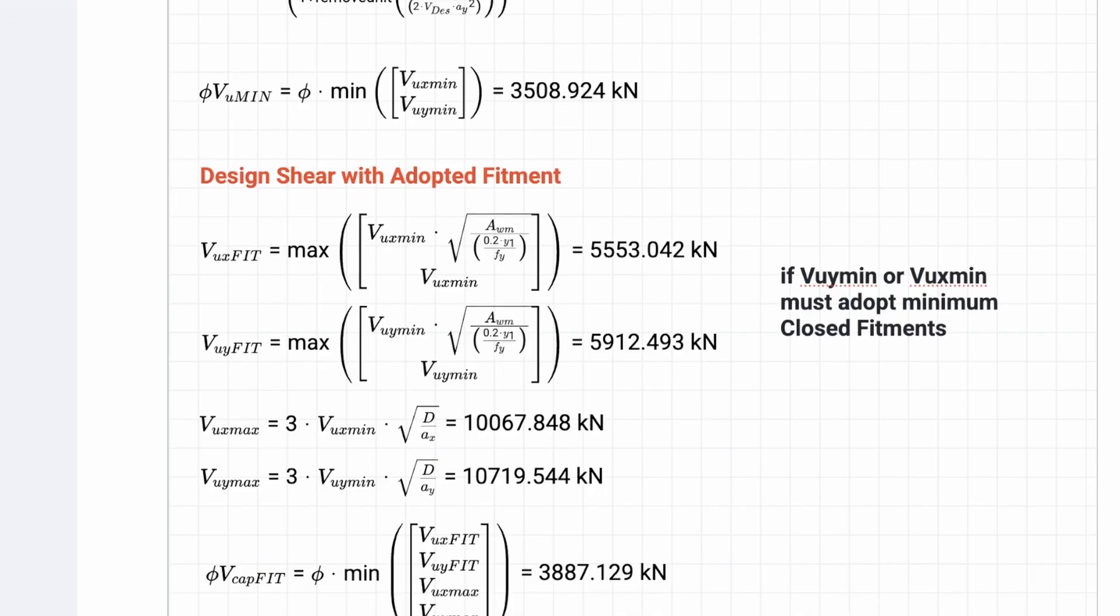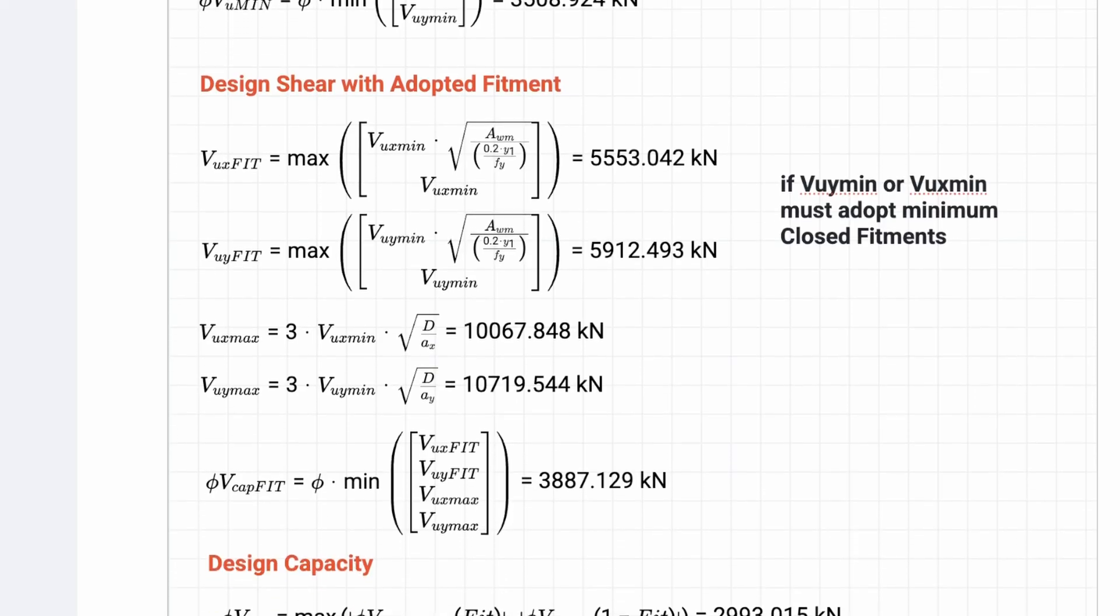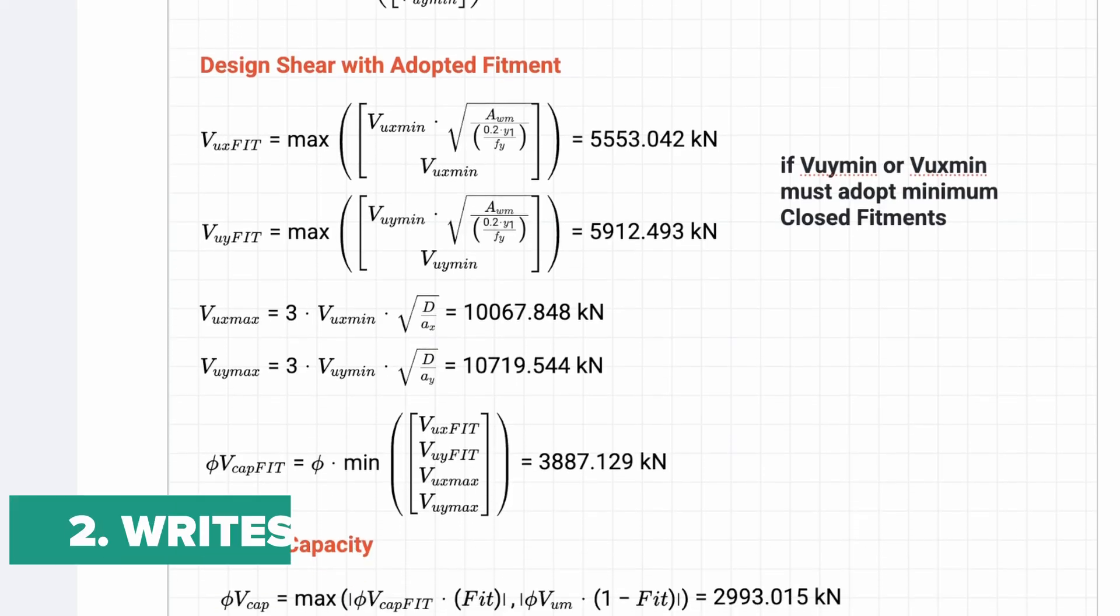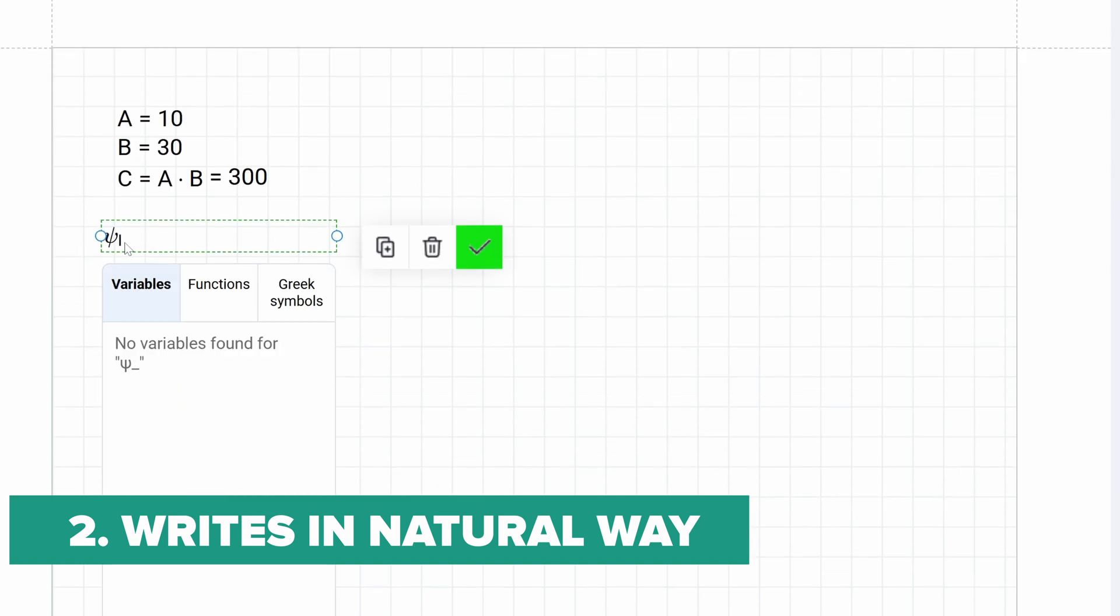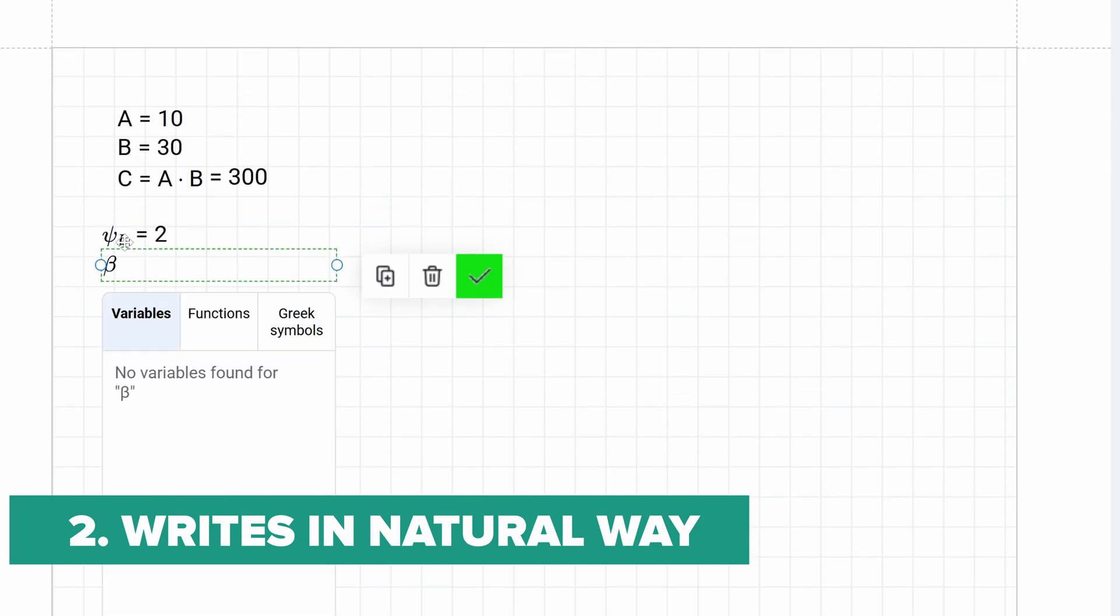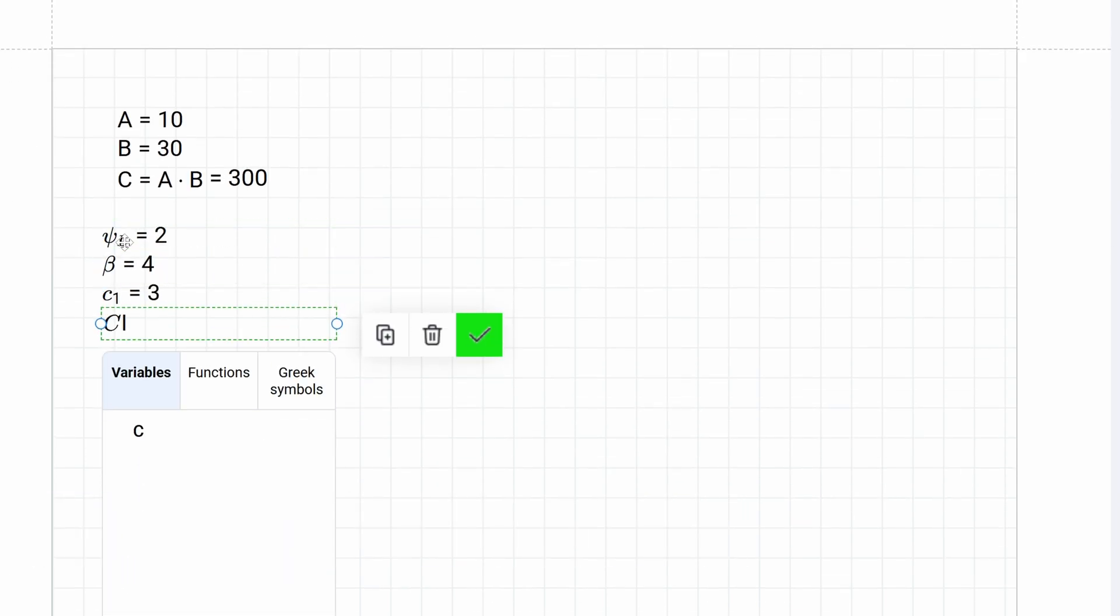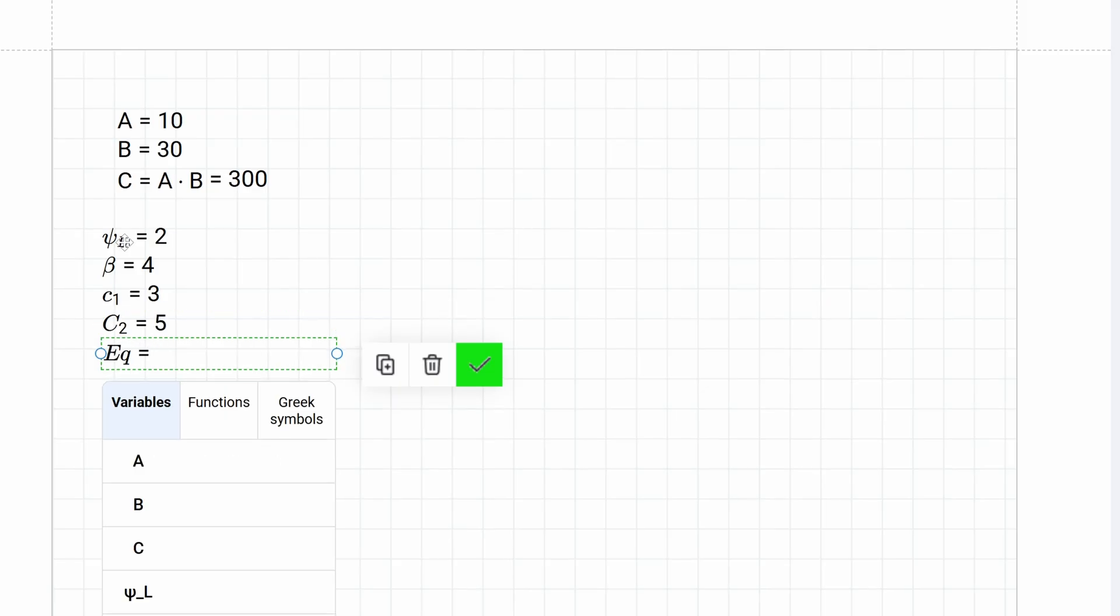So whether you're just starting out, it's a really good way to teach yourself about how the answers have got there. And you're just writing it in a natural form. As opposed to Excel, which equals A1 times A2 times A3, you can just say A equals A times B. So it's in very much natural language.